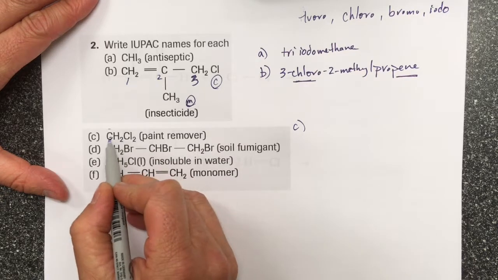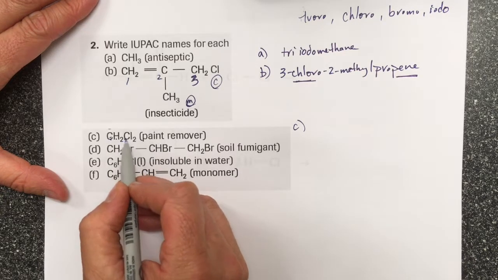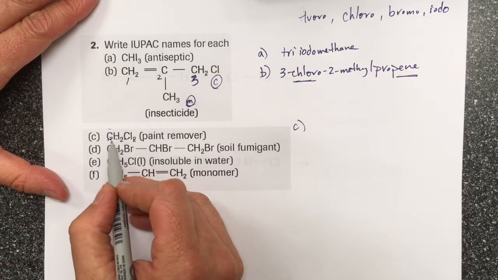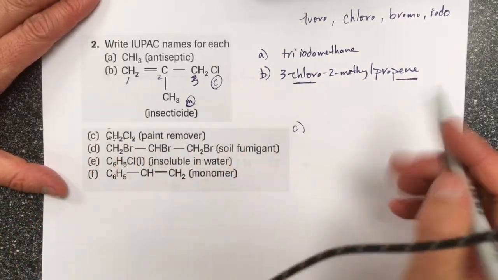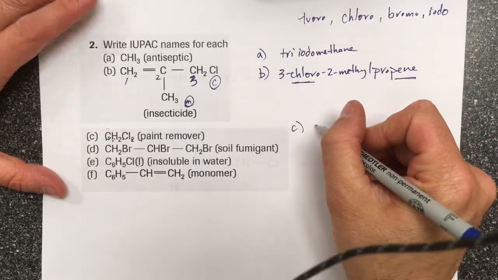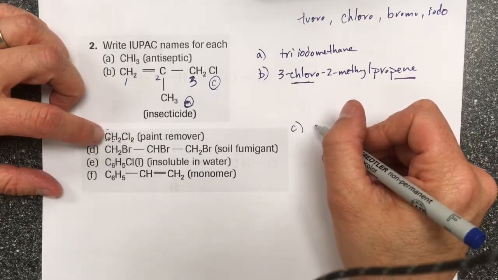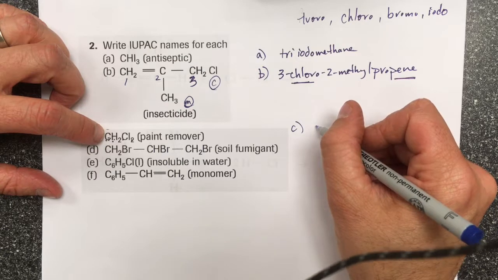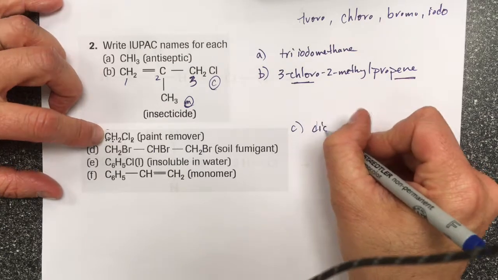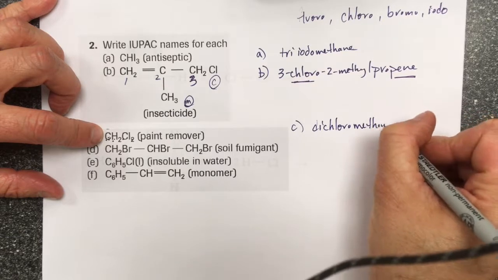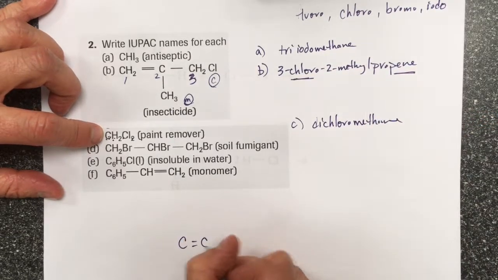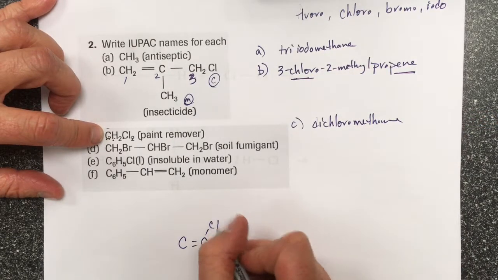C, here, we've got a methyl again. This is a tricky one because is this a carbon with 2 hydrogens and a carbon with 2 iodines? Or is this a carbon with 2 hydrogens and 2 chlorines? It's a bad molecule. I'll try to avoid that on tests as well. So I believe that this is actually 2 chlorines on methane. So this is dichloromethane.